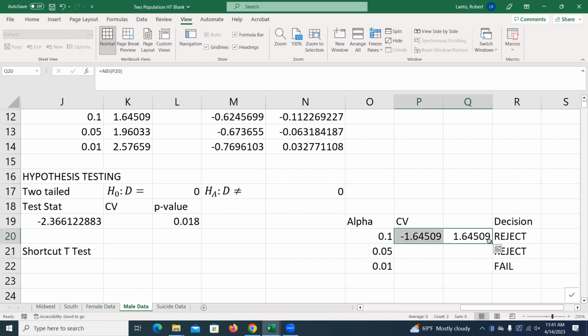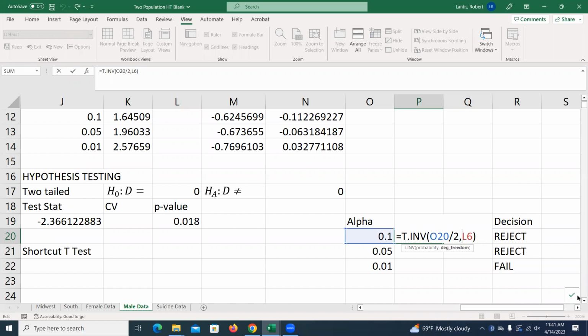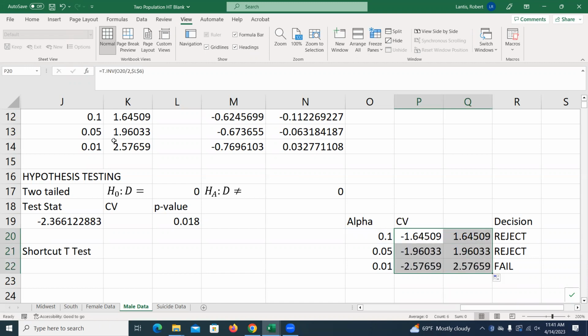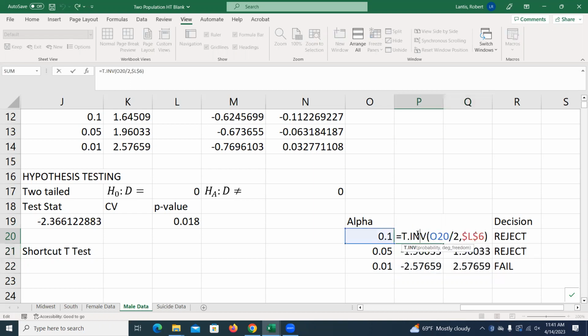Now we have to do one thing. If I copy this down, I need my degrees of freedom to never change, so I'll freeze that cell reference. Now, when I copy this down, I should get my pairs of critical values, and they're exactly the same as what I was using for the confidence interval, if it's a two-tailed test. So for a two-tailed test, I want half of alpha in each tail. Okay, I'll go back here. Any questions on that before we keep moving?